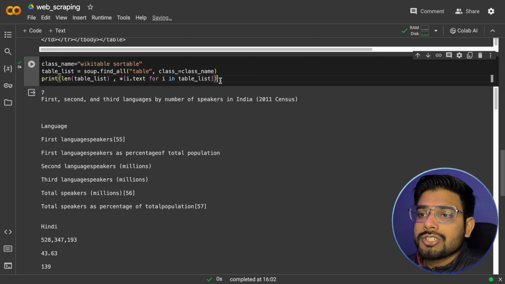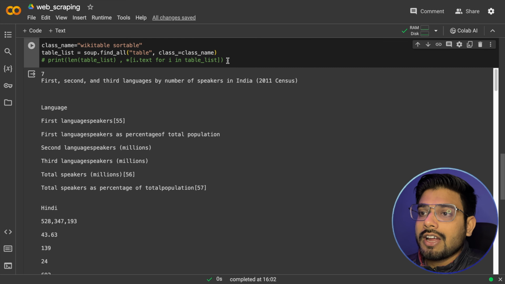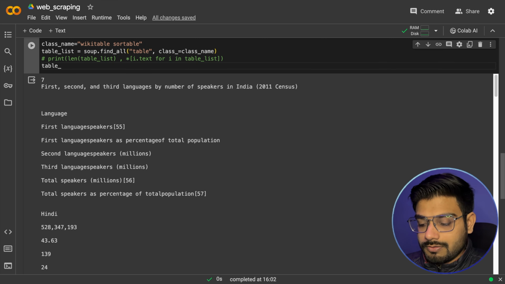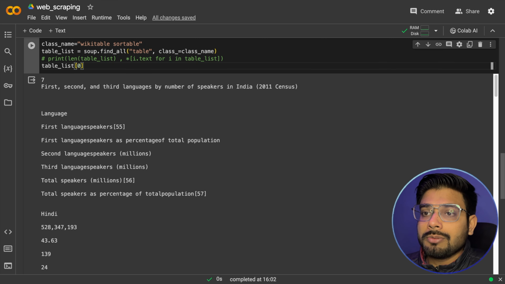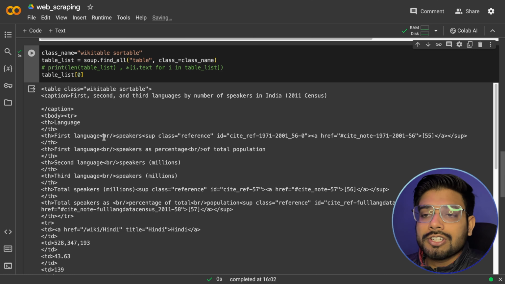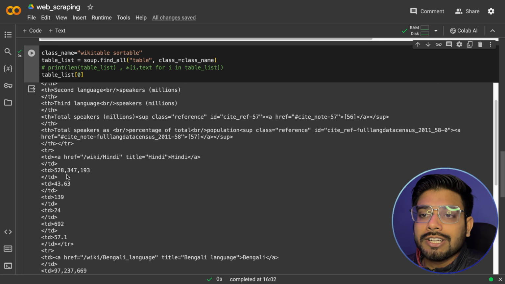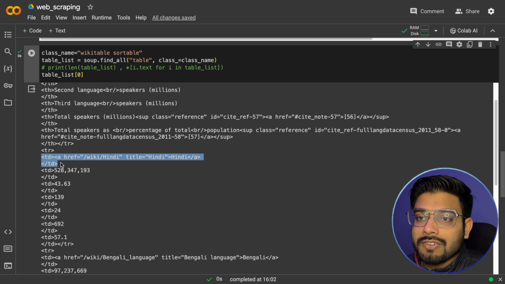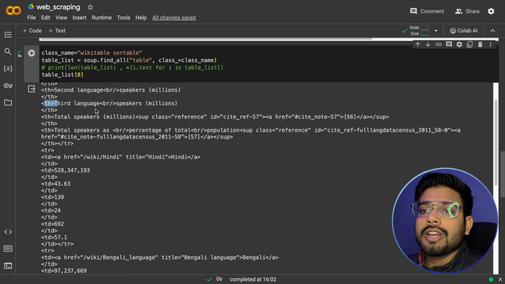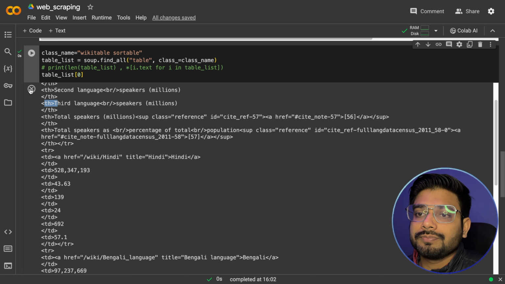We can simply comment this line here, and we can just print the first element of this table list, and we just want the 0th element of this. So now let's run it again and see. So here we can see that we are getting the table that we needed. Now on inspecting, we found that th were the headers and td had all the data in it, right? So here we can see we have td here and th here. So now let's write code which will fetch all the headers from this table. Okay, so yeah, let's do that.